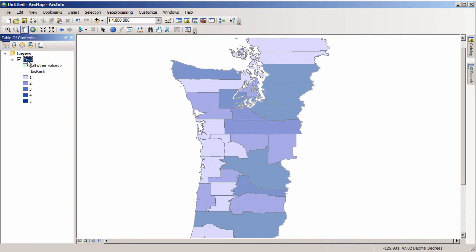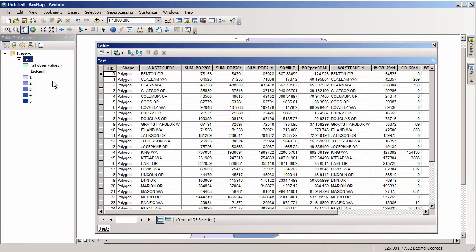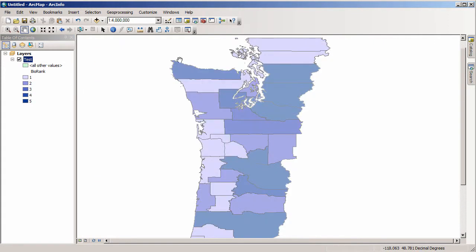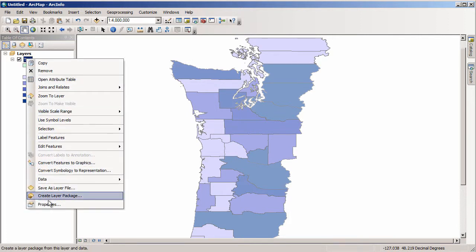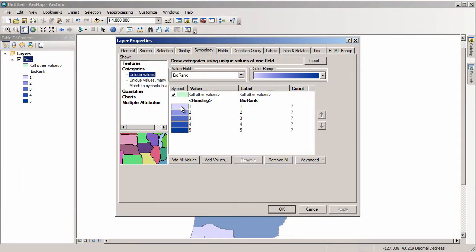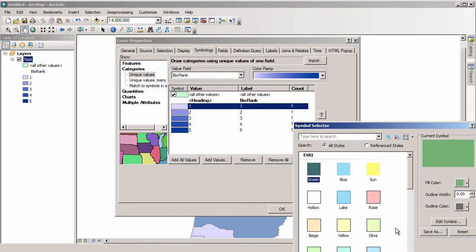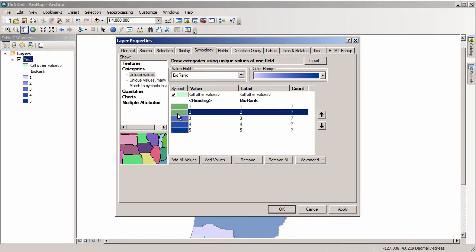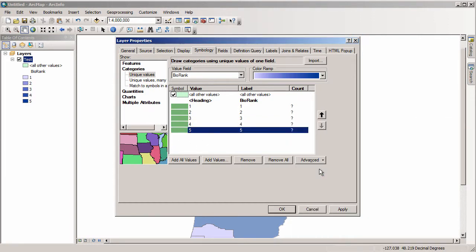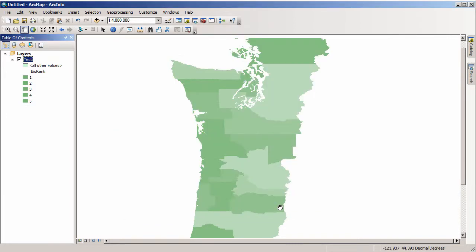One way to test this, if I open up the symbology here, if I keep these all as green, let's just try these all with green here. Okay, we hit apply, and what you can see is the same color green, but the transparency level is set differently. So that's how to set the transparency levels for different parts of your shapefile.